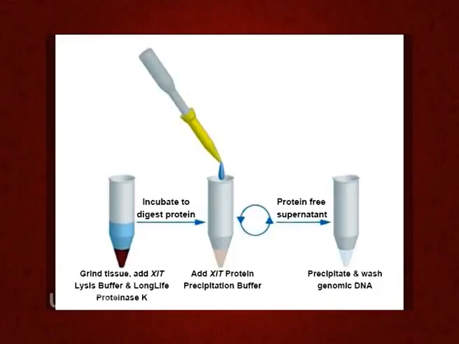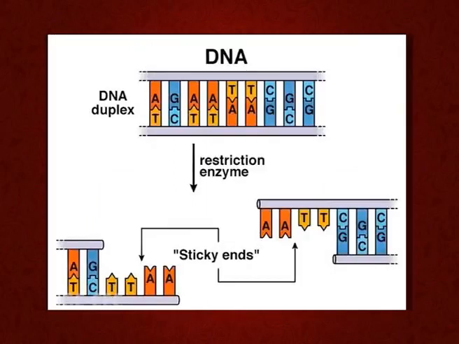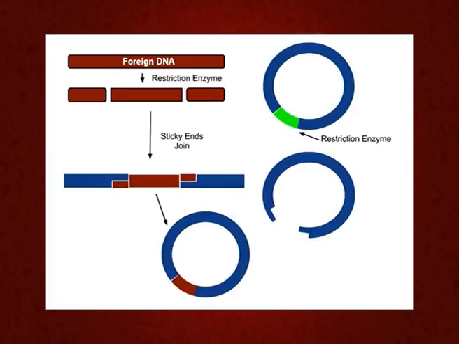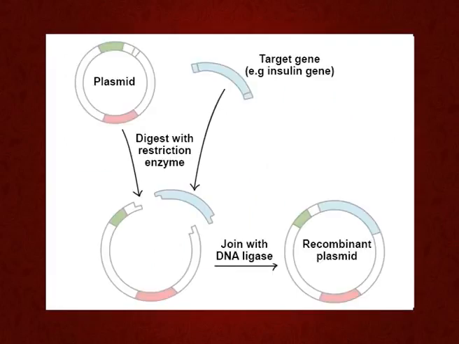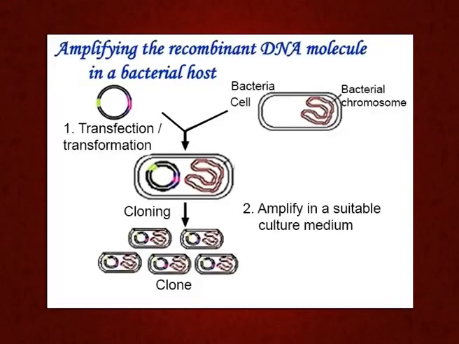Here are the steps for creating a genomic library from a large genome. First, extract and purify the DNA. Second, digest the DNA with a restriction enzyme. This creates fragments that are similar in size, each containing one or more genes. Third, insert the fragments of DNA into vectors that were cut with the same restriction enzymes. Use the enzyme DNA ligase to seal the DNA fragments into the vector. This creates a large pool of recombinant molecules. Fourth, these recombinant molecules are taken up by a host bacterium by transformation, creating a DNA library.